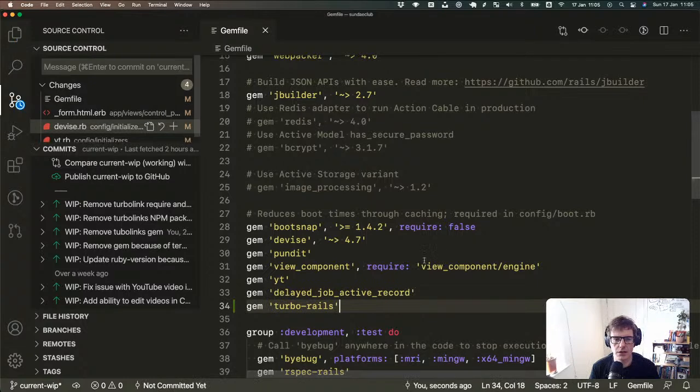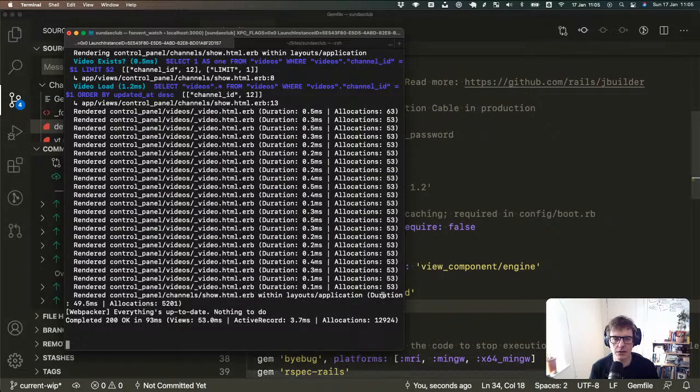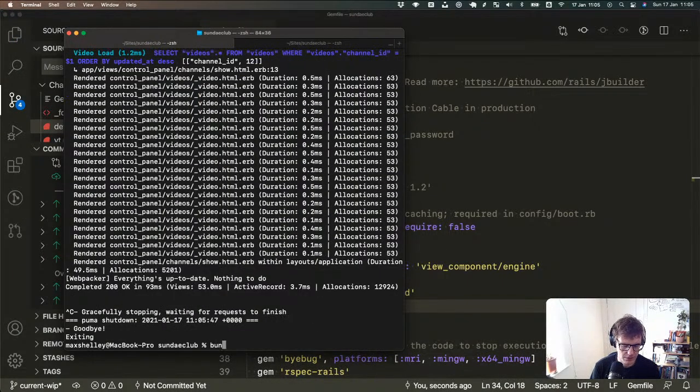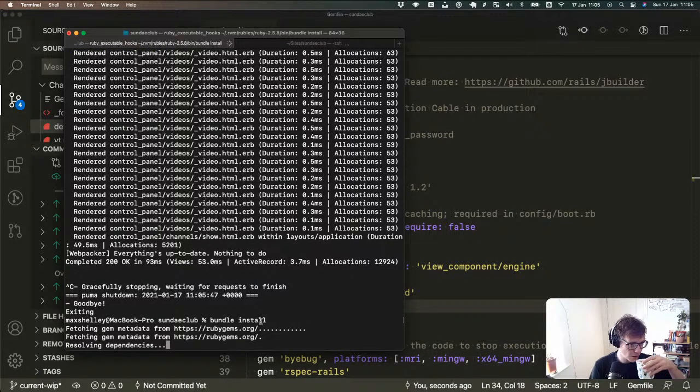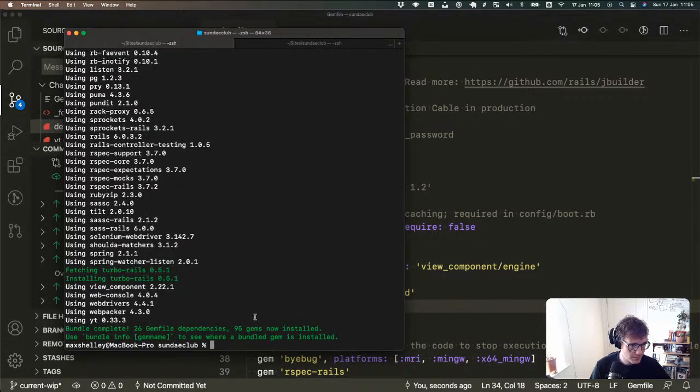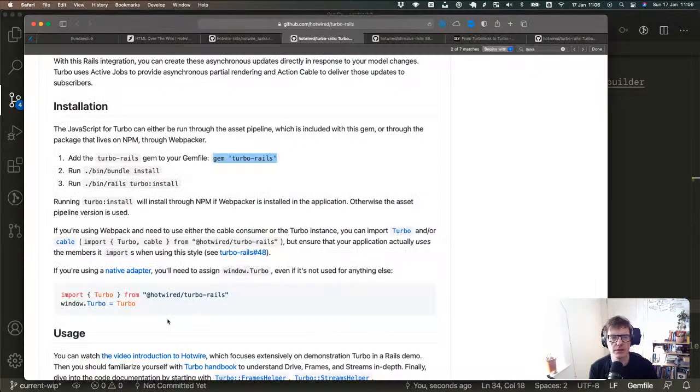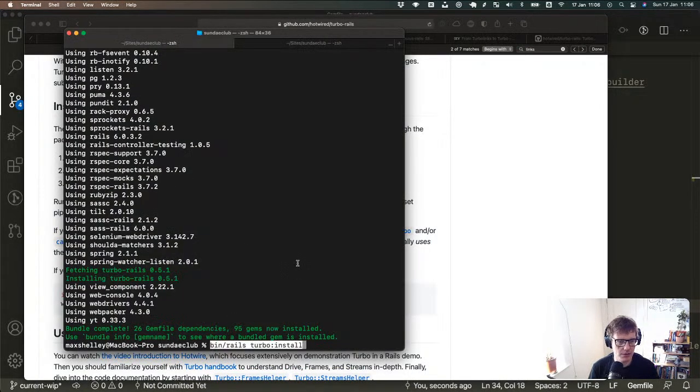So we're going to add it to our gem file. We are then going to do bundle install. And then we're going to run whatever the command it just gave us was, bin Rails turbo install.